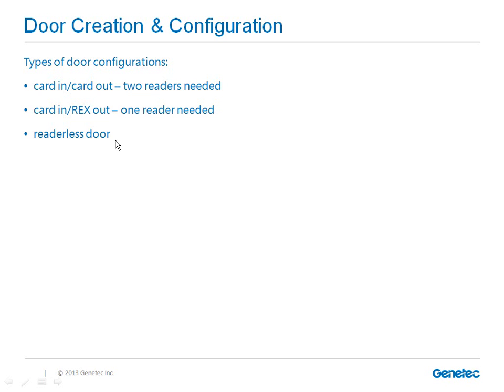Readerless doors can't monitor who is using the door since there are no credentials being presented. These types of doors are typically used where one side is locked and inaccessible, but the other side has a request to exit, or rex, which is used to let people through. A good example of this would be the side exit at a concert hall. You wouldn't want people to enter from the outside, but after the concert has ended, people can use the side exit to leave.